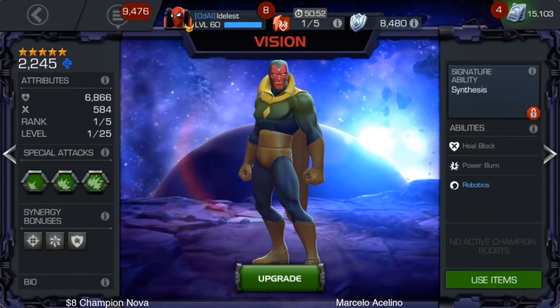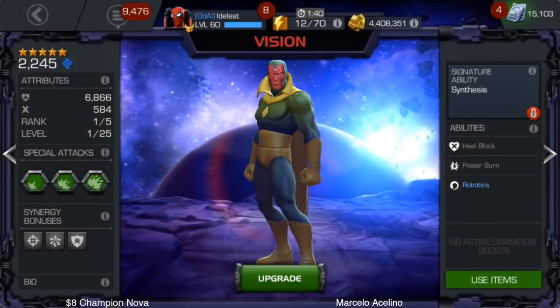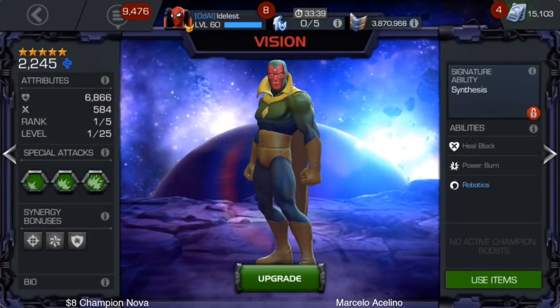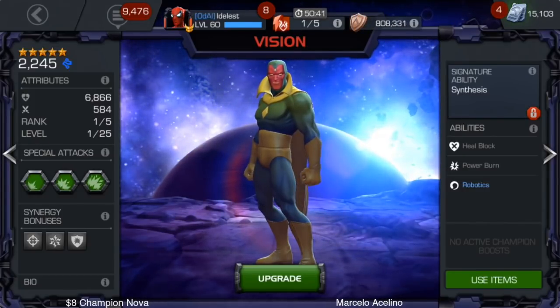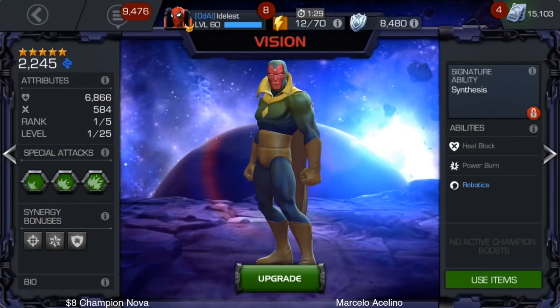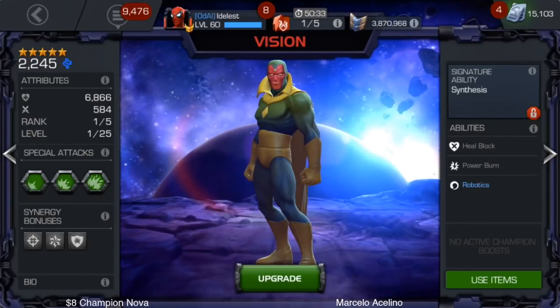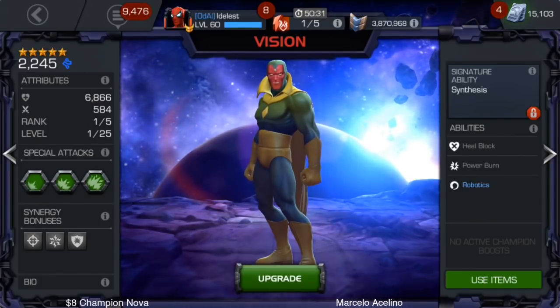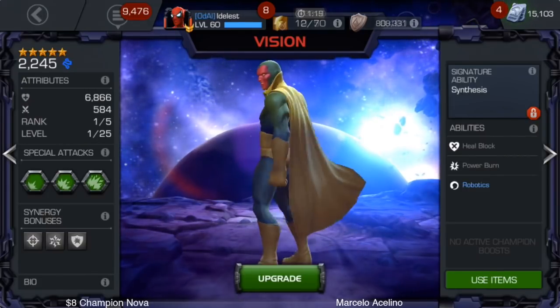But anyway, I picked this guy up. I could use the generic on him, but I'm going to do the dimensional rifts first. I'm not going to use a generic Awakening Gem on him until I'm ranking him up to at least 345. He's definitely worth it. That's the only way I'm going to awaken this guy. I can't buy him again. I have enough actually to buy him again, but I can't buy him again.